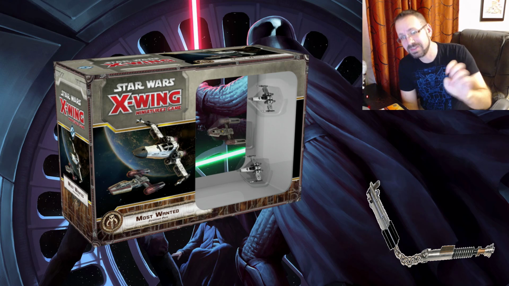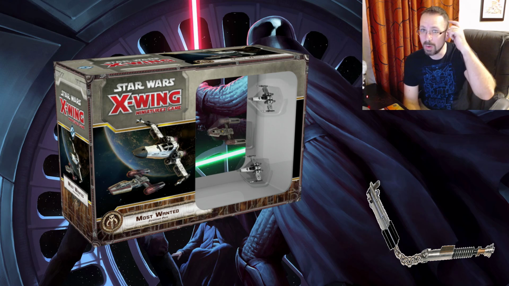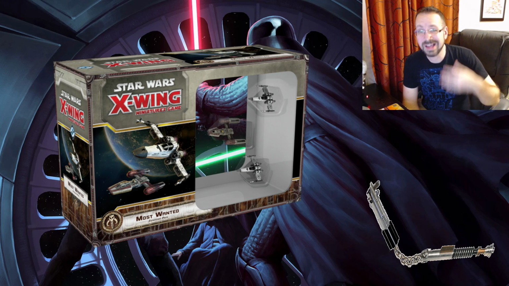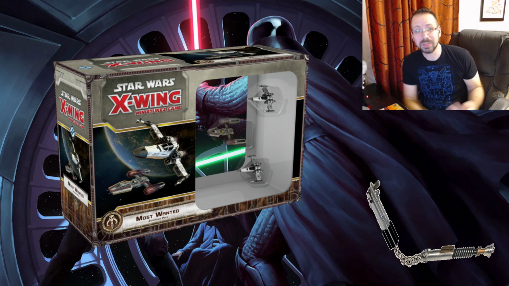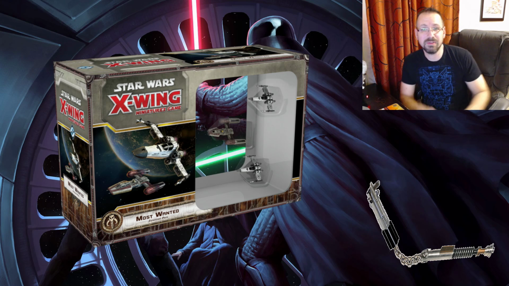You don't have to get the Most Wanted pack. If you have a specific list in mind, and specific ships that you want to fly, like, I want to fly IG-88, and I only want to fly IG-88 and the IG-2000 ships, then you can skip this one. Like I said, realistically, as people play the game, you're going to pick up more and more stuff. This one gives you a lot for the Scum and Villainy faction.